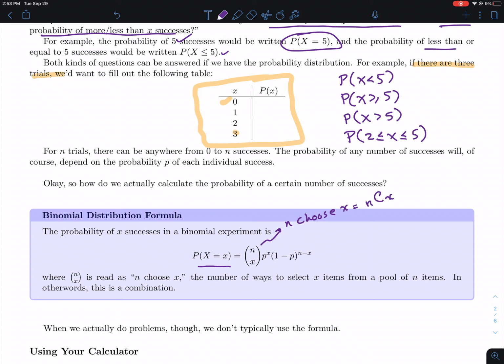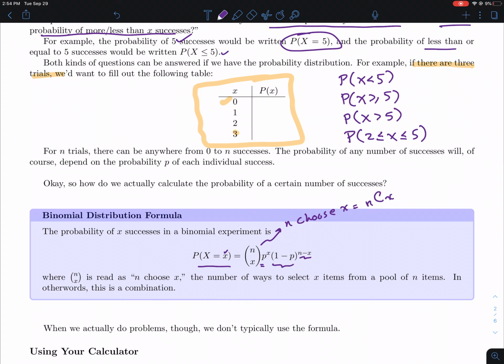which is exactly the same thing as our combination formula that we used in the last section. So you could rewrite this as n combination x instead of this n choose x notation. It means the exact same thing. And then what we would do is take the probability of success, raise that to the x power, the number of successes that we're interested in, and then multiply that by 1 minus p raised to the n minus x. So the number of trials minus the number of successes that we actually want. And this would allow us to calculate this probability distribution function above.